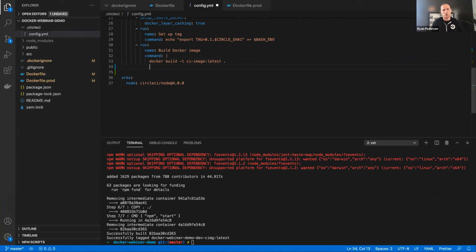Anything you want to execute via the script or pull in custom scripts you can do in CircleCI. So you just need to log into Docker and push whatever the command is you want to do. So you're able to do all of that inside of CircleCI.